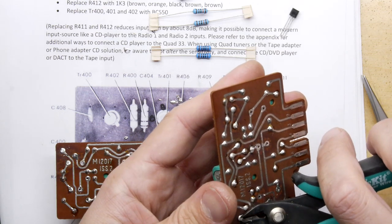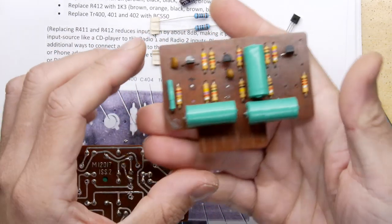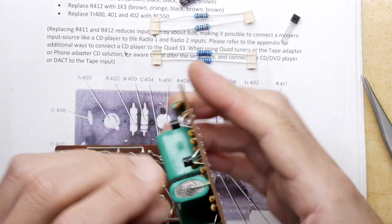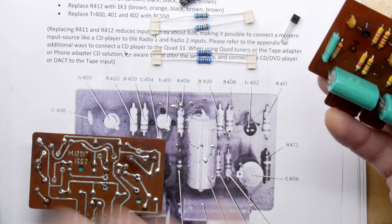It's an interesting design, though. It makes me wonder. It makes me think you could actually make your own versions of these boards with just modern solid state ICs if you wanted to. It'd probably be sacrilege to do that.